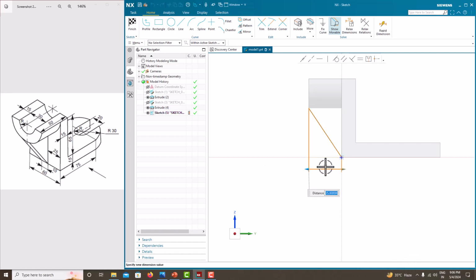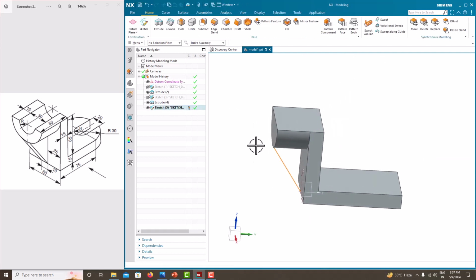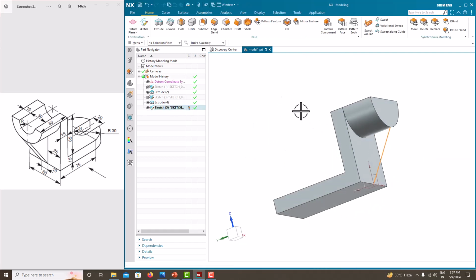This distance is 35 and this height is the total height, 80 minus 30, that is 50. Now we got the sketch, then go for finish sketch. Now we have this line, then go for the rib.